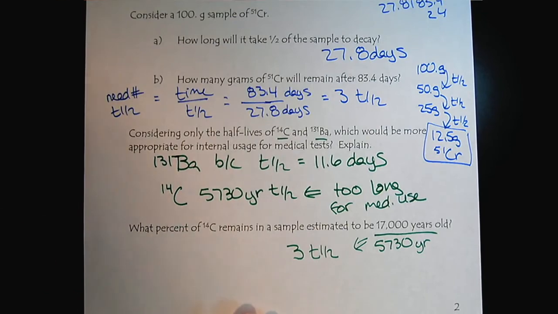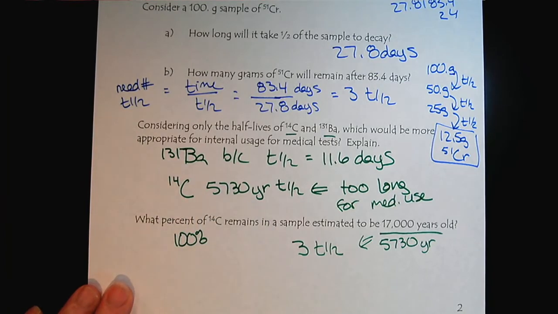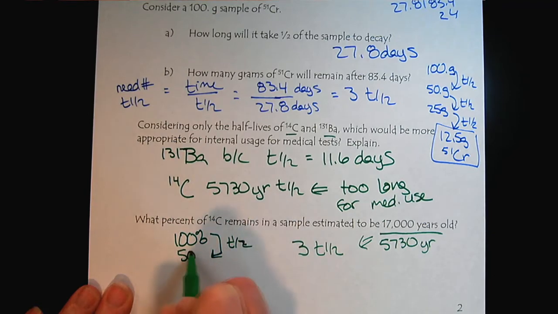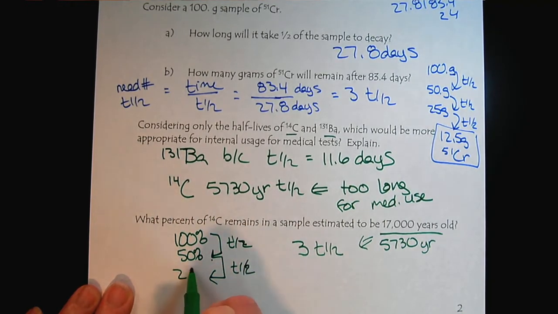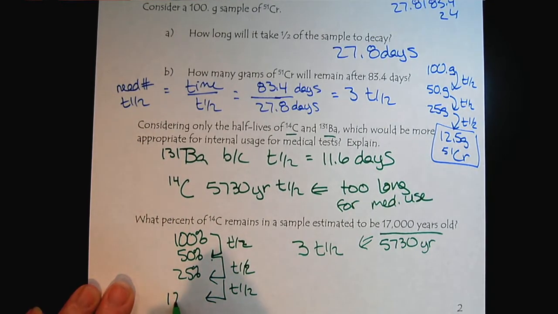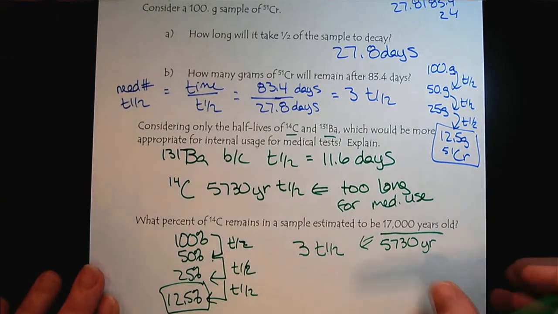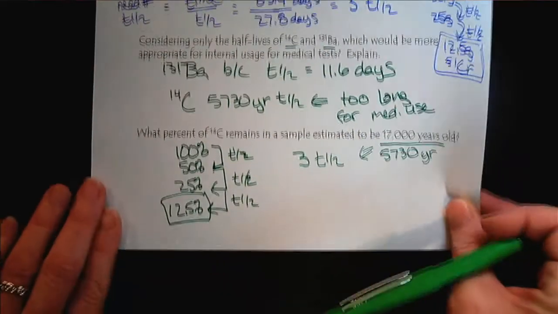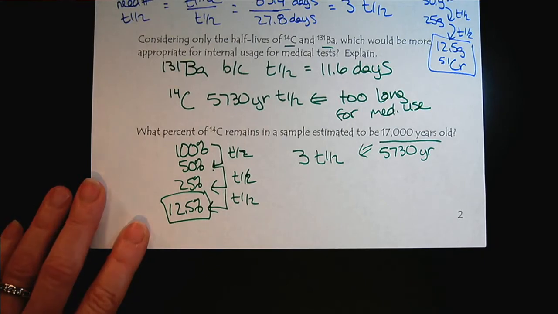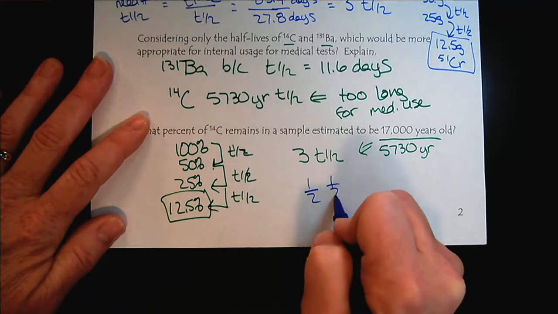So here we'll just go in terms of percentages. So we have a hundred percent of the sample. So after the first half-life, we would have fifty percent. After the second half-life, we would have twenty-five percent. And after the third half-life, we're back down to the twelve and a half percent. So once again, you start to get used to when you're working with half-lives and calculations, you just want to keep thinking in terms of a half and then another half and then another half.